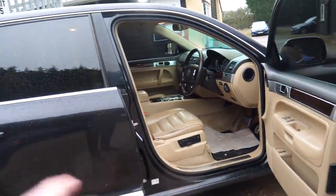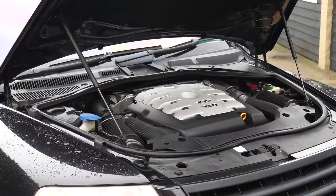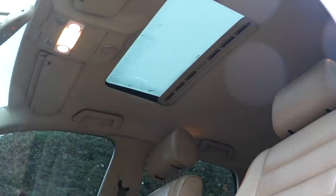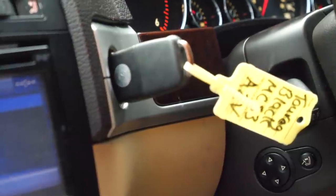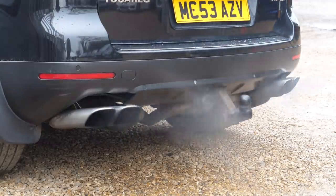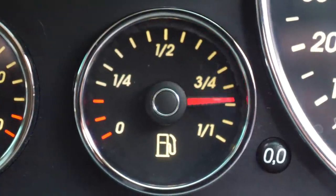We'll pull up the HPI in a sec and then go for a drive — probably do draggy times as well. Let's jump in the warm and start the engine. It's got a dash-mounted ignition barrel — how cool is that. Sounds alright. Let's get the heater fans turned down. The fuel light is on — oh my god. The fuel gauge — let me quickly talk about that. I thought we had loads of fuel but it sort of swept the whole way around and then gone over the full tank.